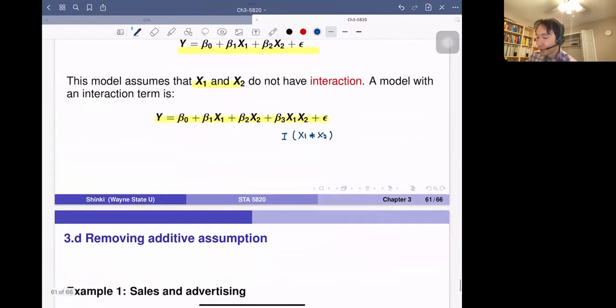Of course, logically we can put other variables such as x1 squared times x2 or something. But usually the lower degree terms are more significant, practically. So usually we start with lower degree terms. Maybe it's reasonable to put x1 square or x2 square at the same time.